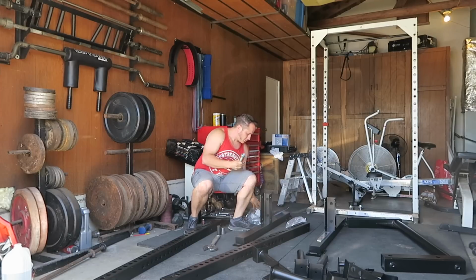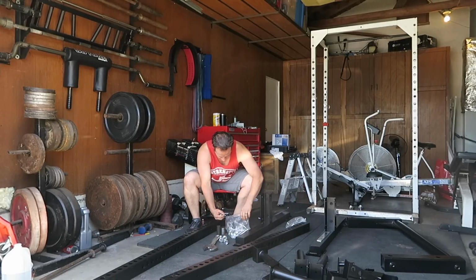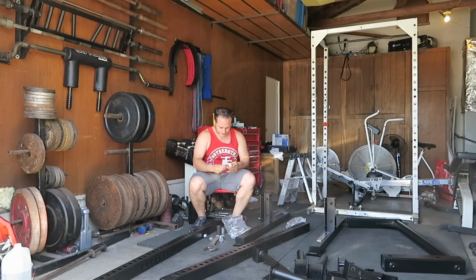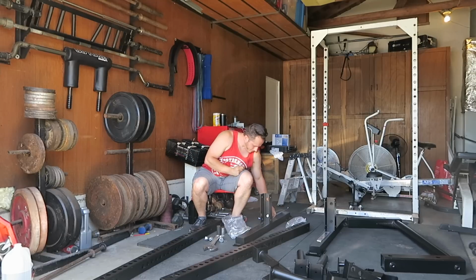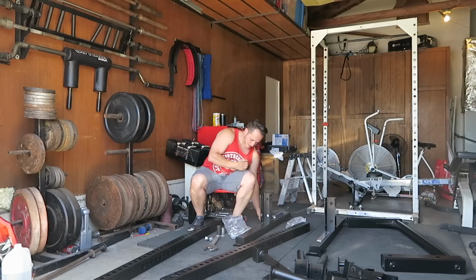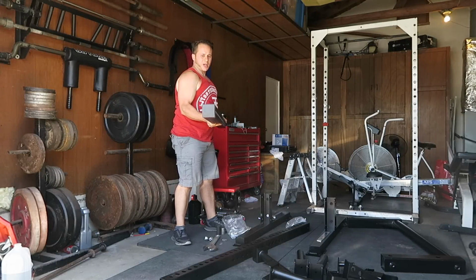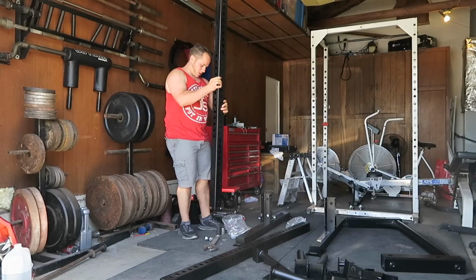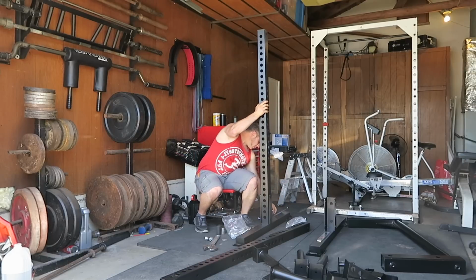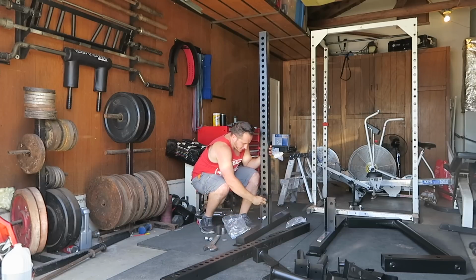Washer. Washer on there. Get started. I'll grab the first upright and see how it has this end cap that's going to go on the top so water doesn't get in it, because I am going to store mine outside. Put it in here. Bolts through. That on each end.